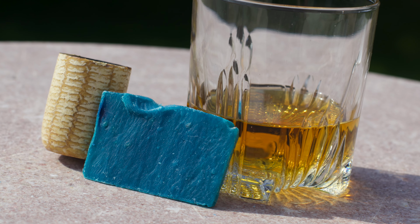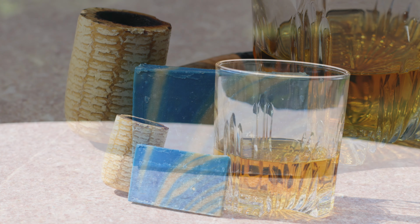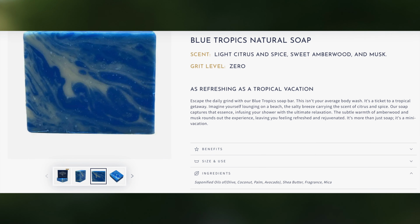Again though, that's probably not the case with the current brick. The Blue Tropics is yet another blue bar, but it's much less cool than the others, and instead has a lot of warmth to it, so it almost has a vibe of a sunny beach. There's some refreshing citrus notes, but a good amount of vanilla, amber, and musk that do stand out a lot here. The scent is more complex than some others.